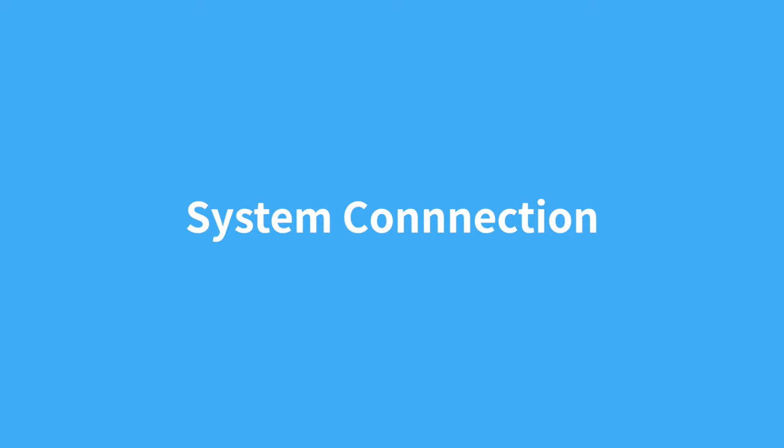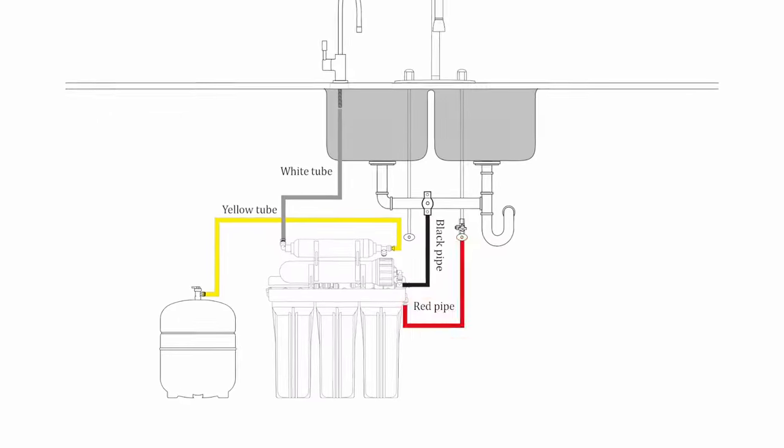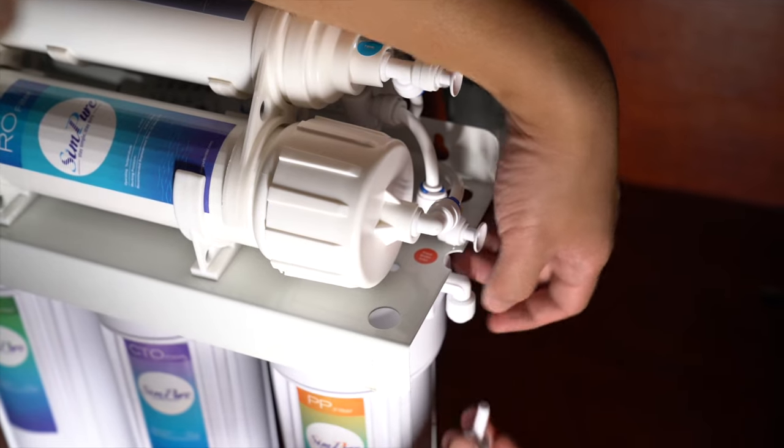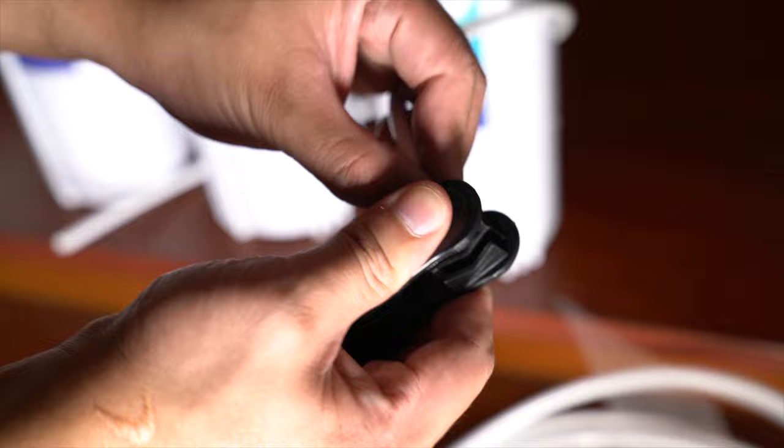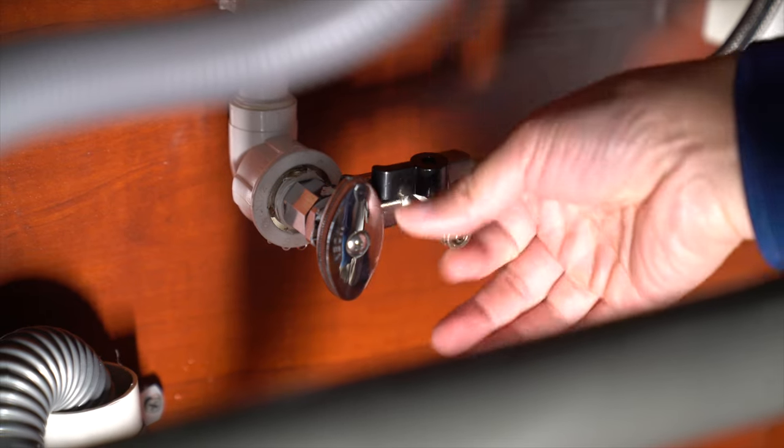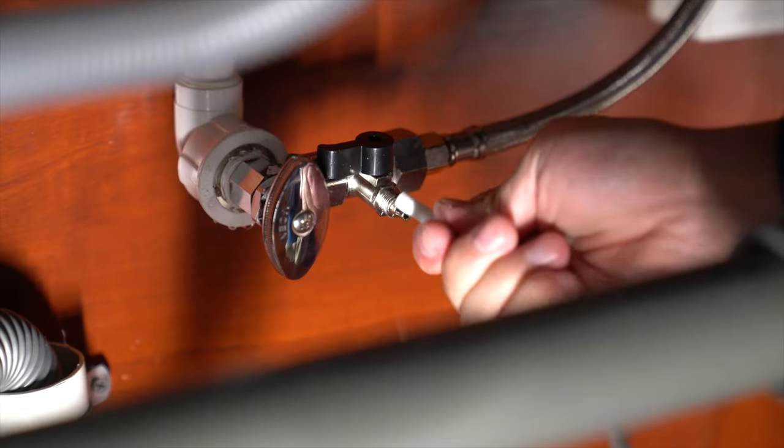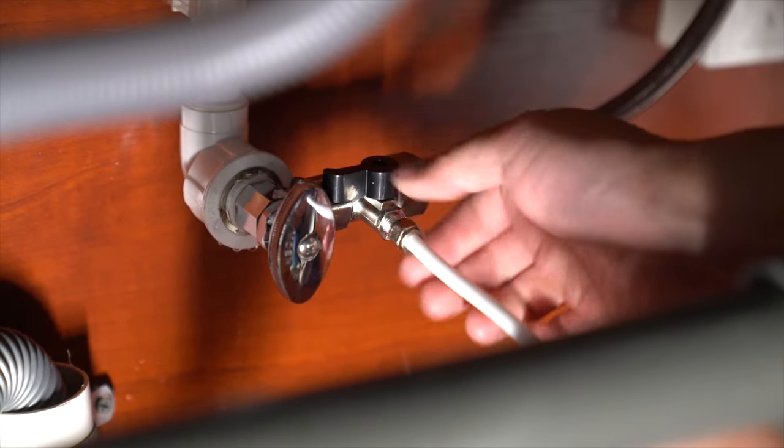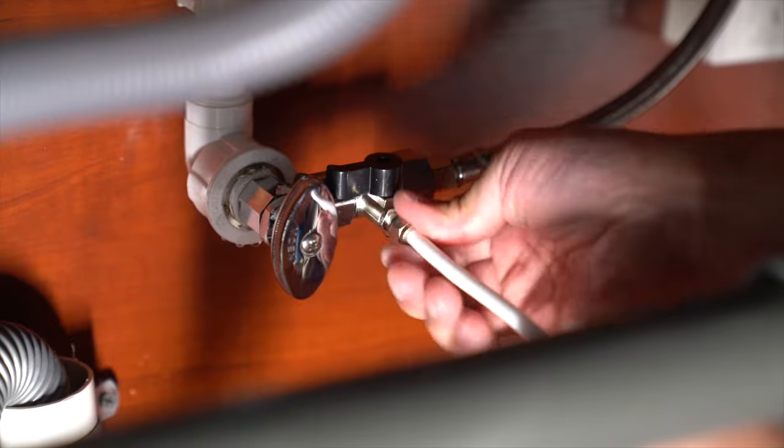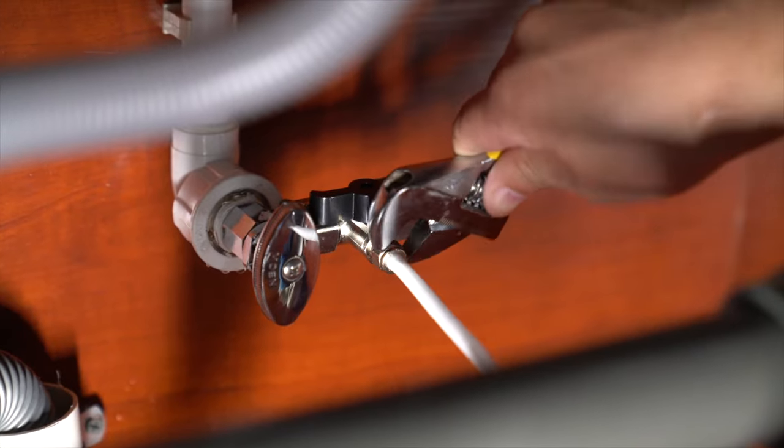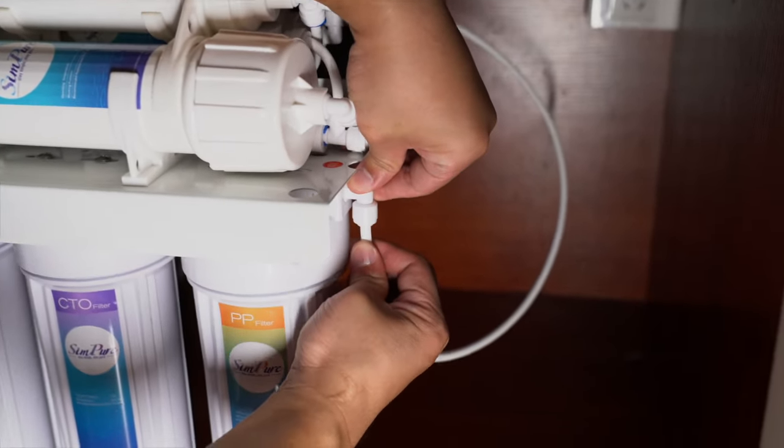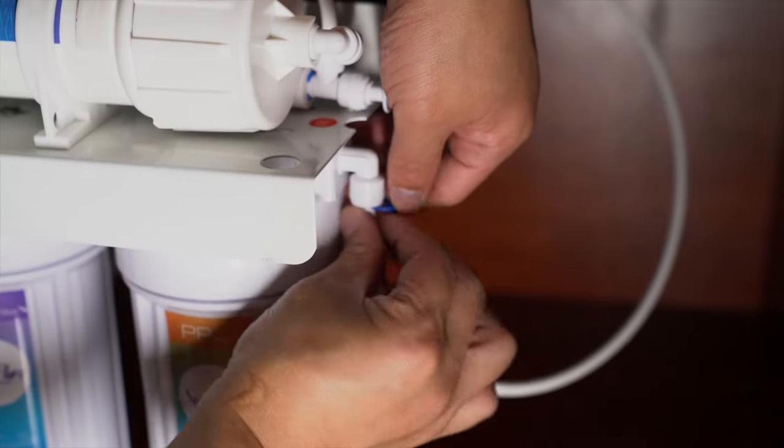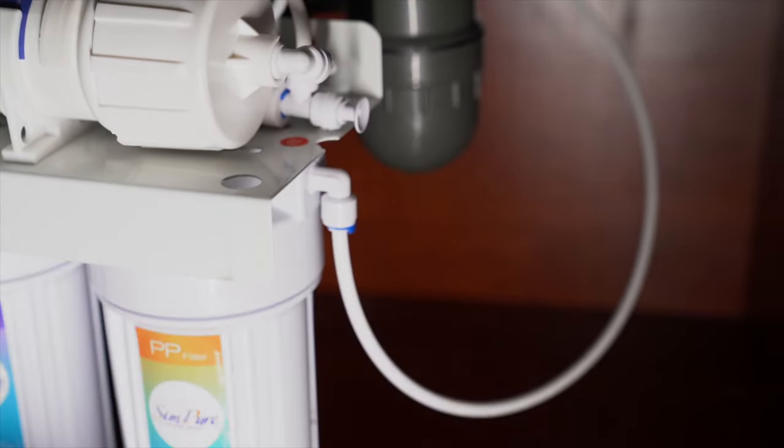System Connection. First, let's connect the inlet tubing. Using the supplied PE2, measure the distance between the feed water adapter valve and the T1 inlet. Make a clean right angle cut with a sharp knife. Slide the hex nut from the feed water adapter onto the softened tube and push the PE2 into the feed water adapter fitting until it completely covers the stem. Now, tighten the hex nut using a wrench to ensure it does not leak. Connect the other end of the PE2 to the inlet connection on the inlet water side of the T1. First, fit a blue locking clip to the tube connection.